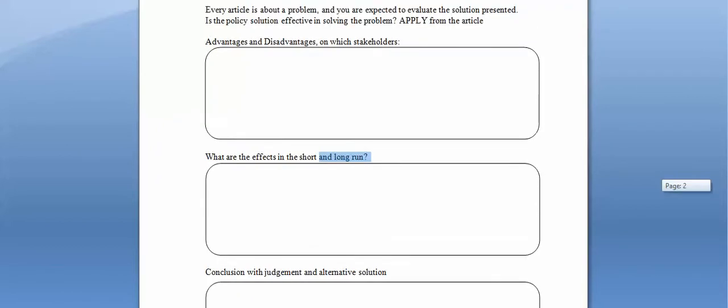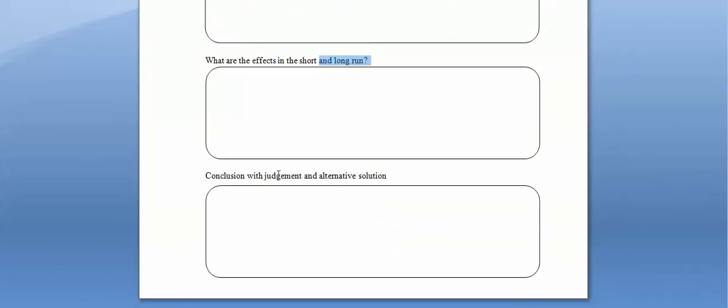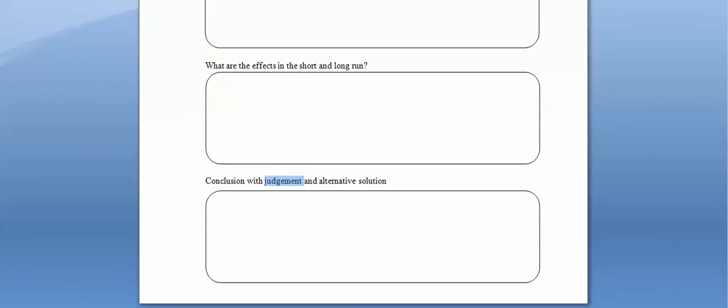You also may discuss how you think it's effective. So this is where you conclude with a judgment. Do you think really this is the most effective thing a government can do, to just ban? Do you think there should be an alternative solution? So write that in 3 to 4 sentences.